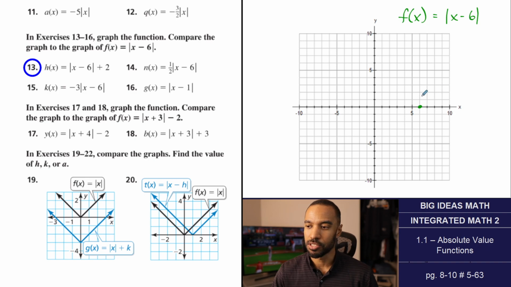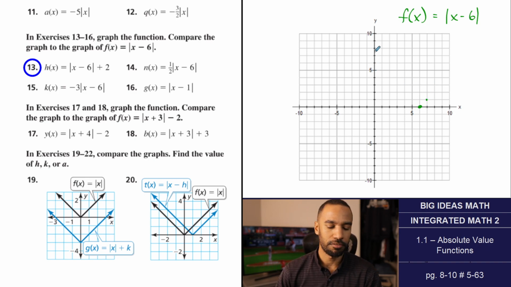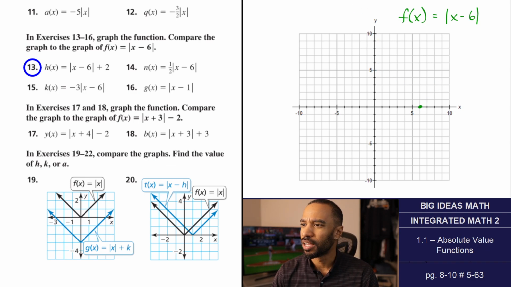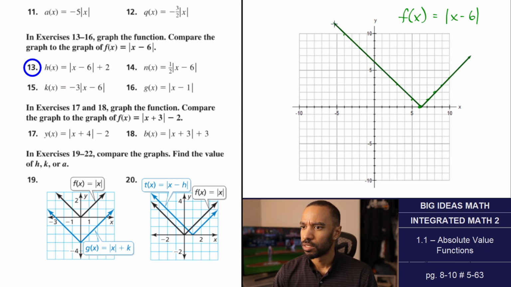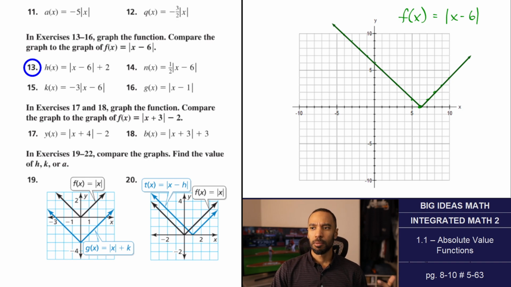So this graph is going to look like so. 6, not negative 6. 6 is your h value. Slope of up 1 over 1. Just kind of put little points though. Okay. And I'll leave this one on the screen. What official green am I using? Is it this one? That's a little darker. That's okay. Okay, so that's our parent function.